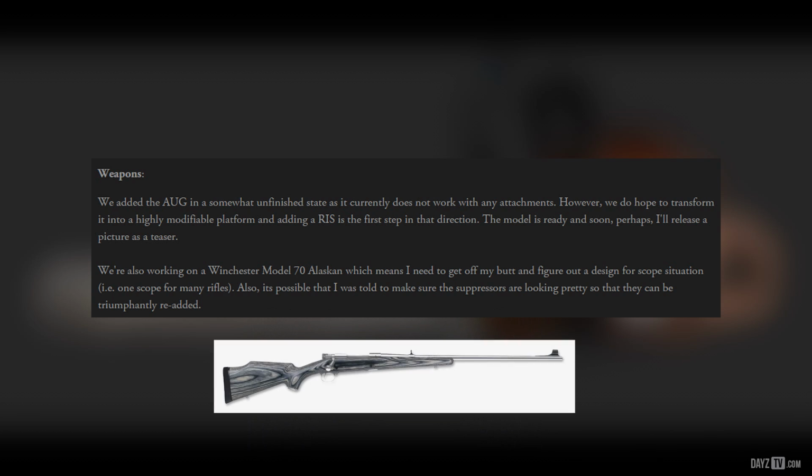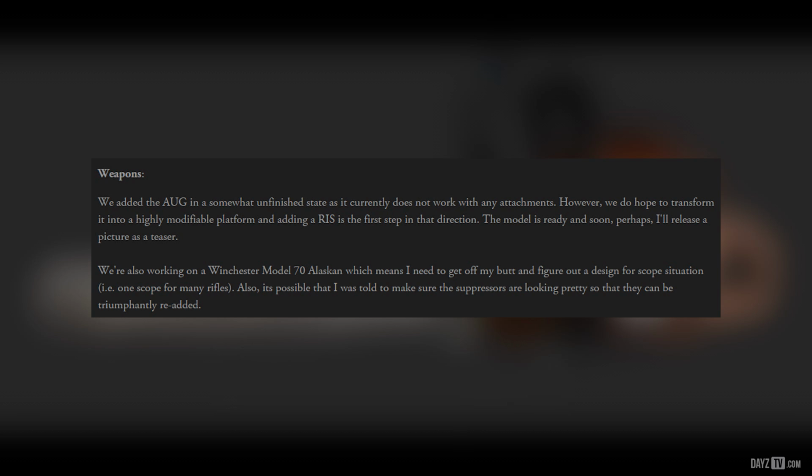They're also working on a Winchester Model 70 Alaskan, which means he needs to get off his butt and figure out a design for the scope situation, i.e. one scope for many rifles. It's possible that he also told us to make sure the suppressors are looking pretty, so they can be triumphantly re-added.